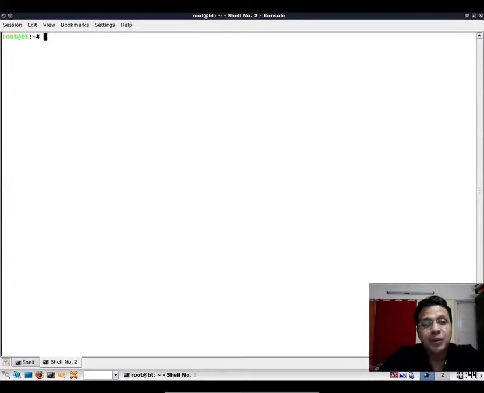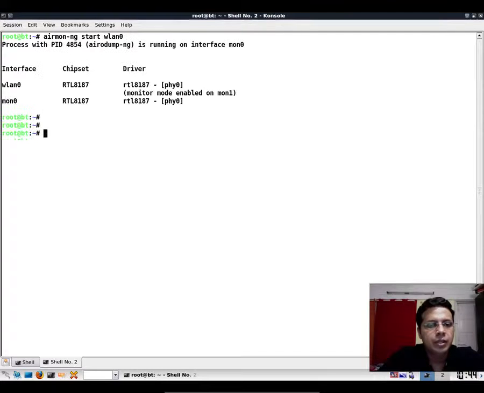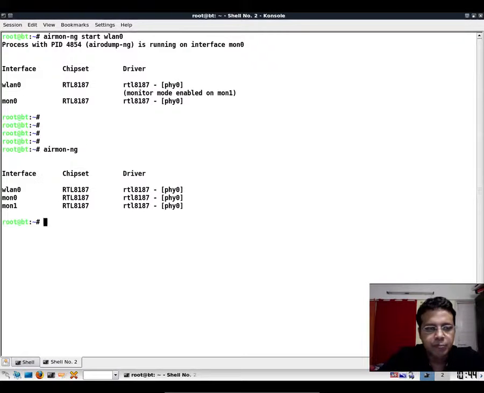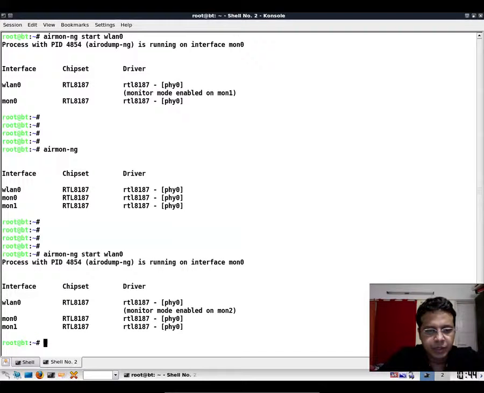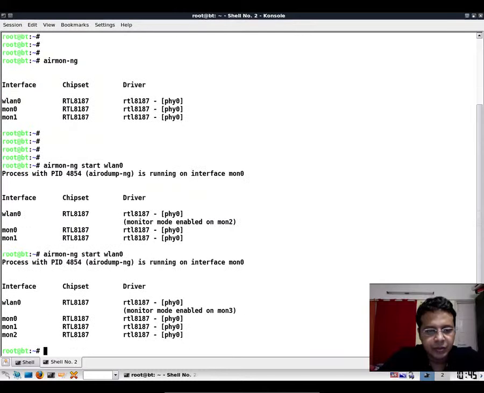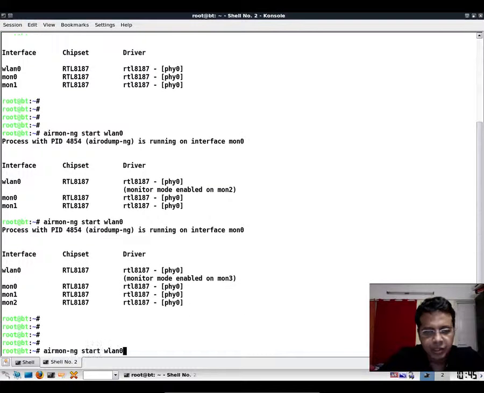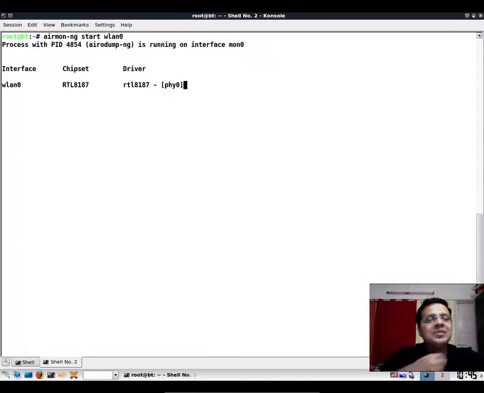Some of you may already know, you could create multiple monitoring mode interfaces on the same physical interface. So we could just hit start wlan0 and this creates Mon1. I could hit this again to create Mon2, hit it again to create Mon3, and hit it one more time to create Mon4.